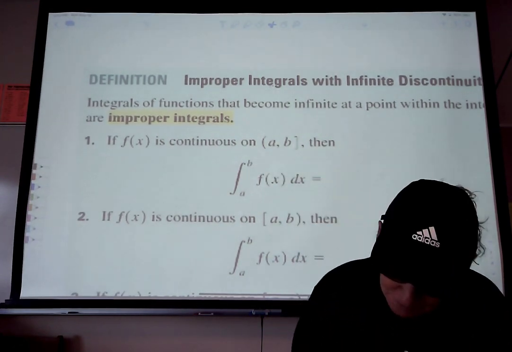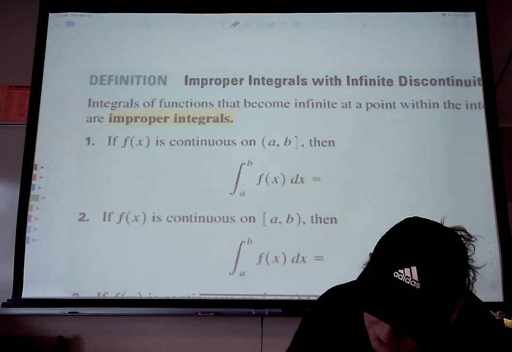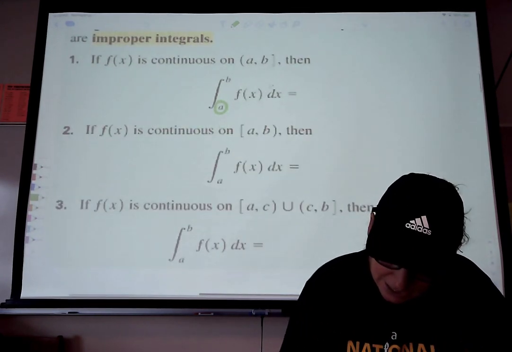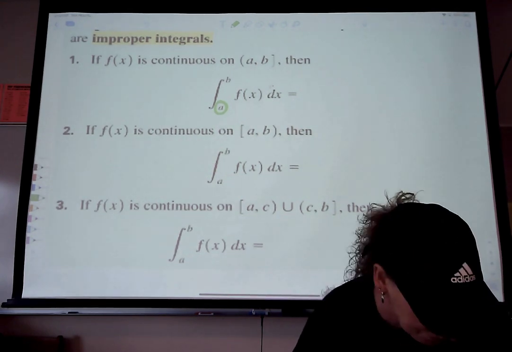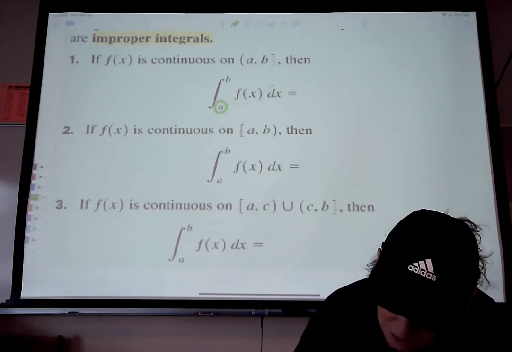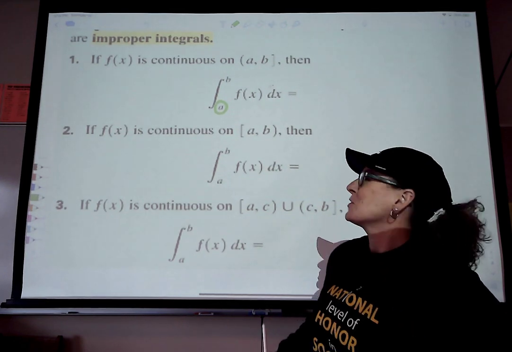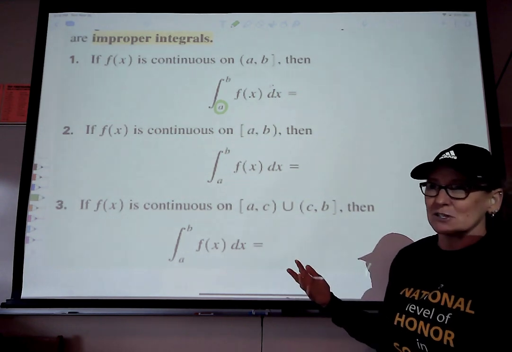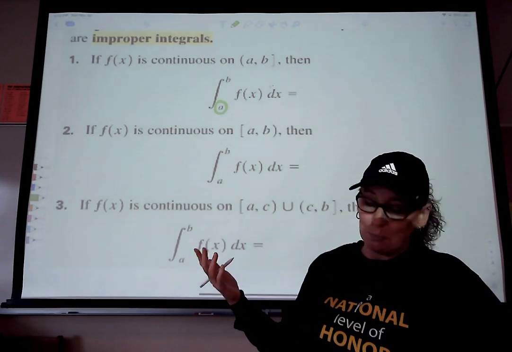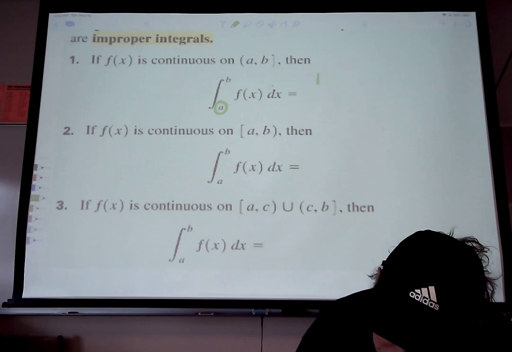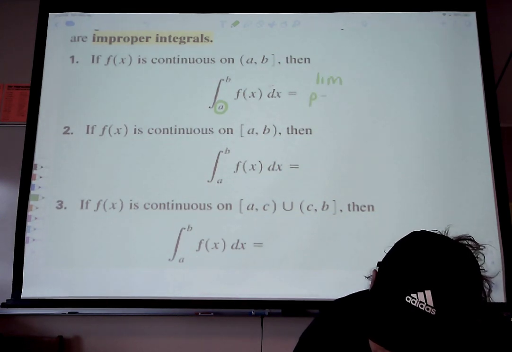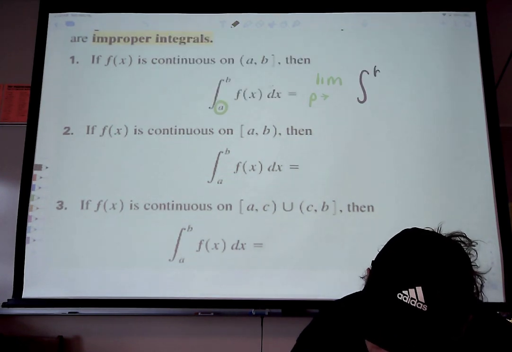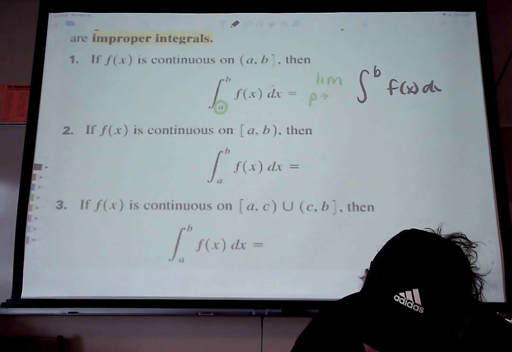So here's what we're going to do. We're going to identify the value that's the problem, and I don't want to use the letter A or B, so I'll make up a new variable this time. I'll call it P. Let's look at the limit as P approaches, hang on, I'll explain it in a minute.